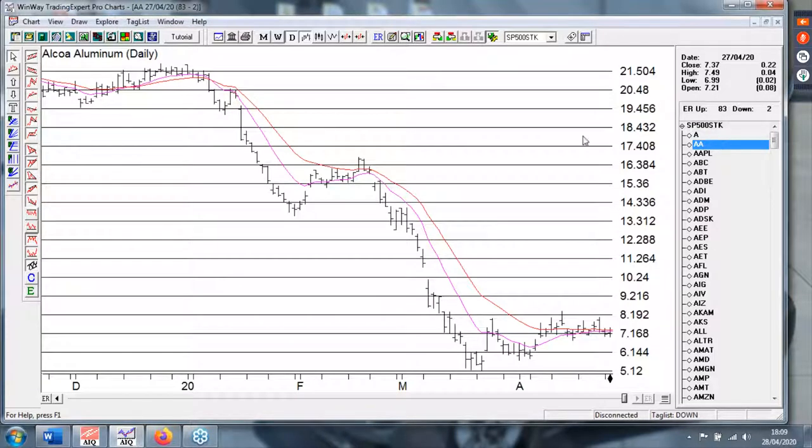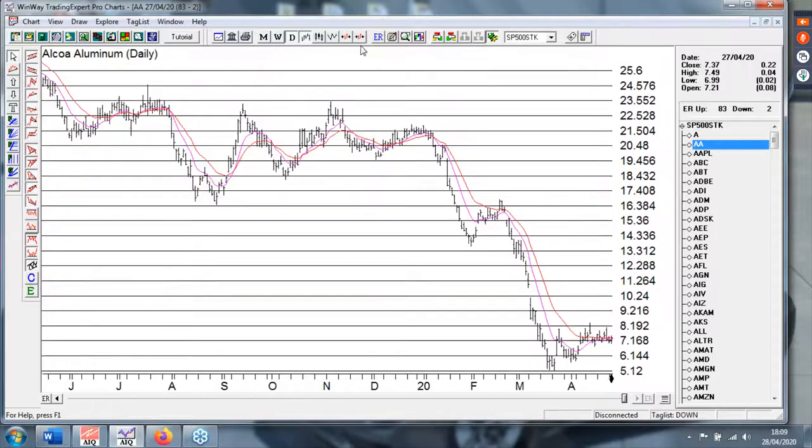Let's have a look at the next one. Now, this one hasn't, I'm going back out, I'm looking at about 12 months worth of data along the bottom here, just for those of you who are new to the monthly webinar. This one hasn't done the big bounce back up. It's kind of just got a little bit sideways like this. Again, weaker than the market by a long way. It's an aluminium company. If it starts to drop, it could drop down quite nicely. It's currently at about $7. Even this teeny drop here down to $5 there is, percentage-wise, trying to work that in my head, quite a nice big percentage anyway, if it drops down to there. So you could watch and see if that started to drop.